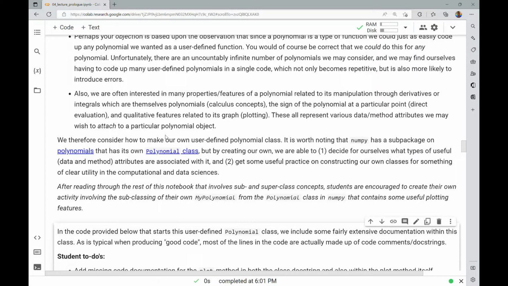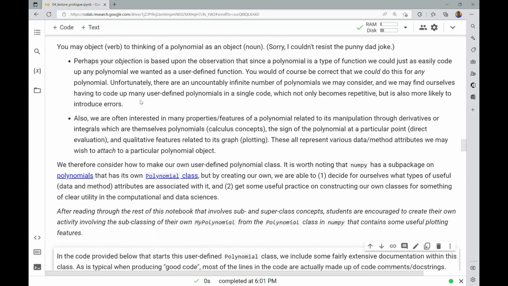If we took a functional perspective and just coded up polynomials as a function, or just some function that could be used to evaluate any type of polynomial we want at any point, we would have to create all these other methods around that polynomial function that we would have to then pass the information back and forth through all of these functions, like the state of the system, as opposed to just holding all of it in a single object. It makes it a little easier to use.